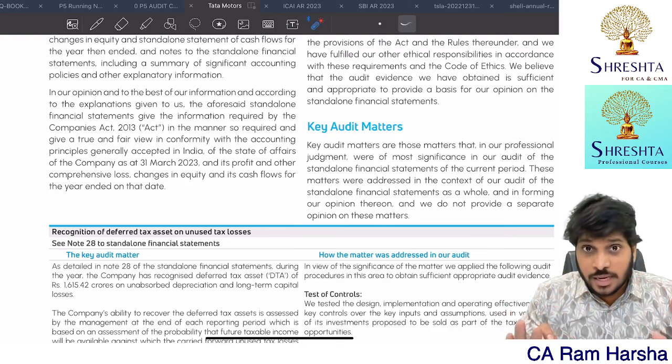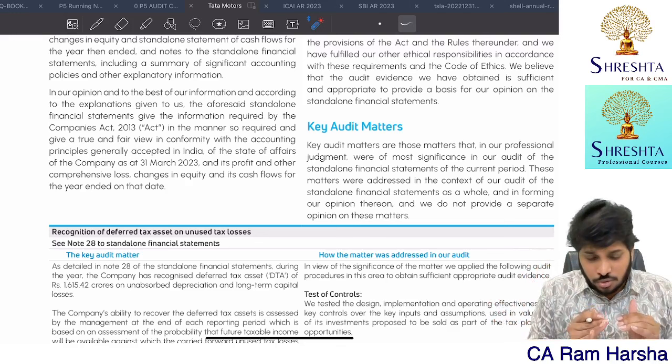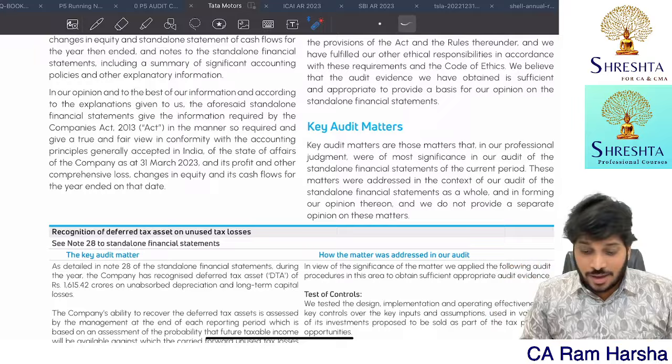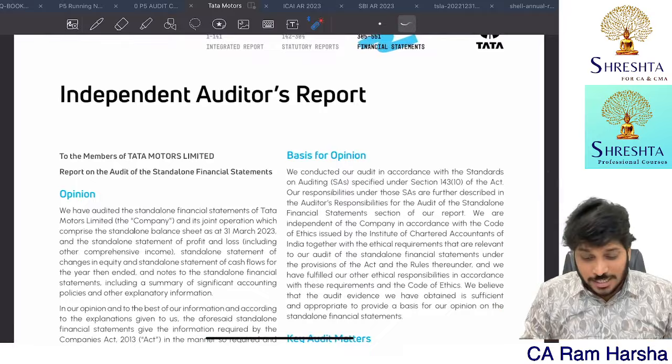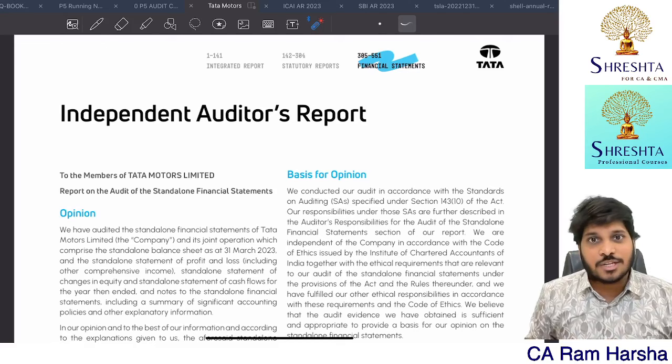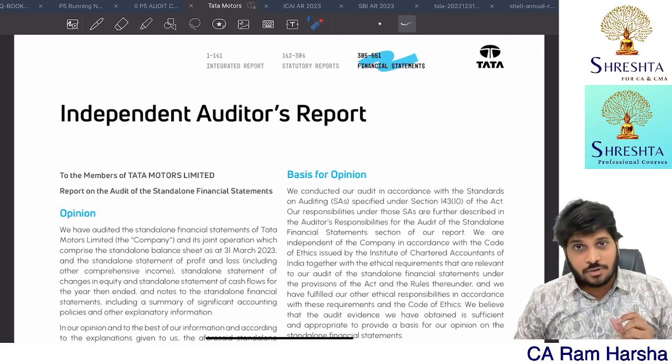Don't worry. If you don't have any idea on all this, just listen to what I'm saying. I can take you slowly, in a structured way, to a level where you can understand this entire report. By the time we complete this chapter, you will understand how to read the audit report of any company internationally, not just Indian companies. Getting it? In fact, you will understand the audit subject learning process through this chapter. Fine. So, this is the auditor's report.